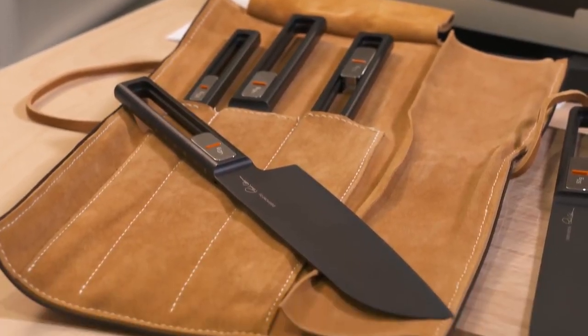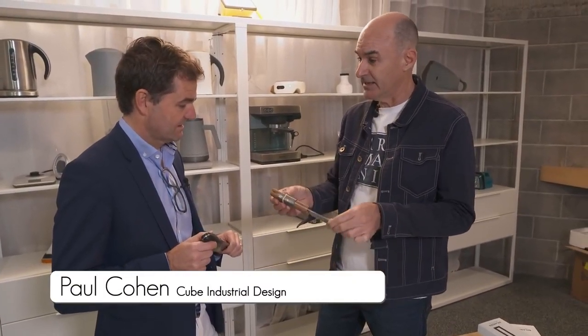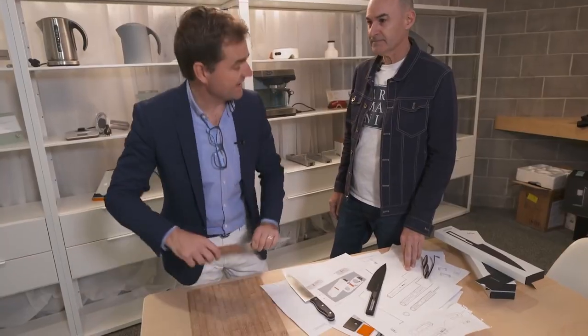So my family are in cooking, and it began with them thinking about how can we improve a knife. I mean, people use these things for a lot of time. And just the ability to slide that enables you to rebalance it. If I move this, I get a really lovely knife action that balances in my hand. This isn't the finished product, is it? This is the second prototype.